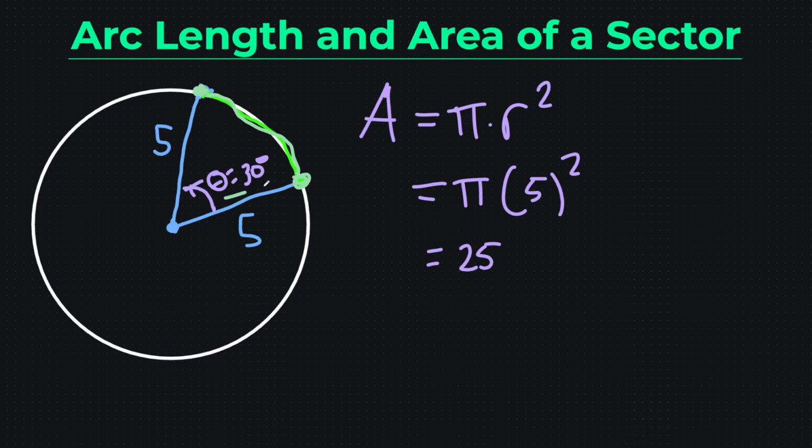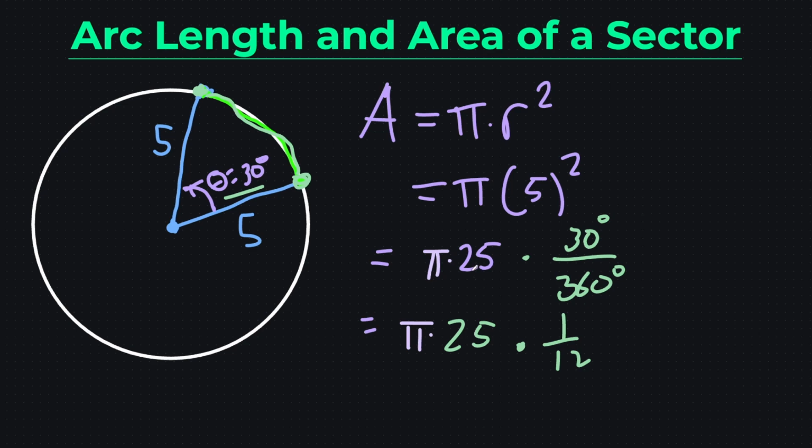We're going to take that angle of 30 degrees and divide it by the total angle in a circle to find out what chunk of the circle we care about. 30 over 360. That's going to simplify once again to 1/12. And we're still multiplying by 25. Oh, and we got to bring our pi along for both of these. Let's fix that up real quick.